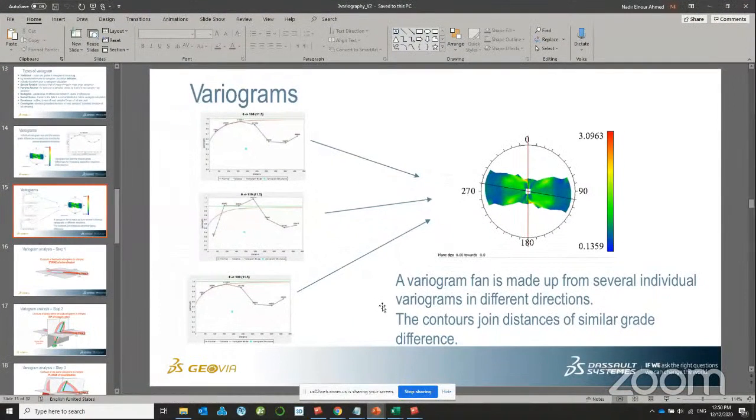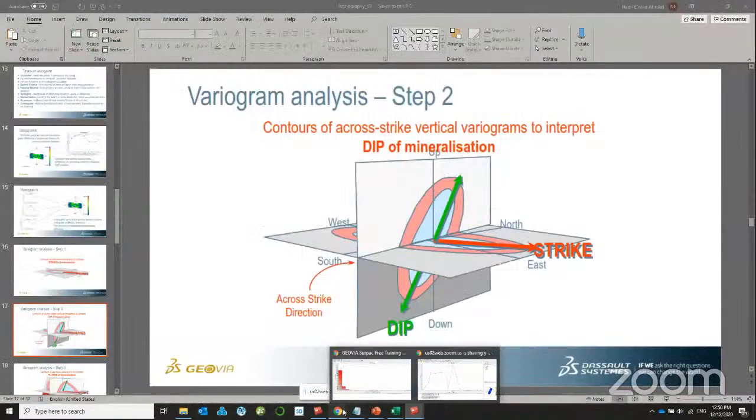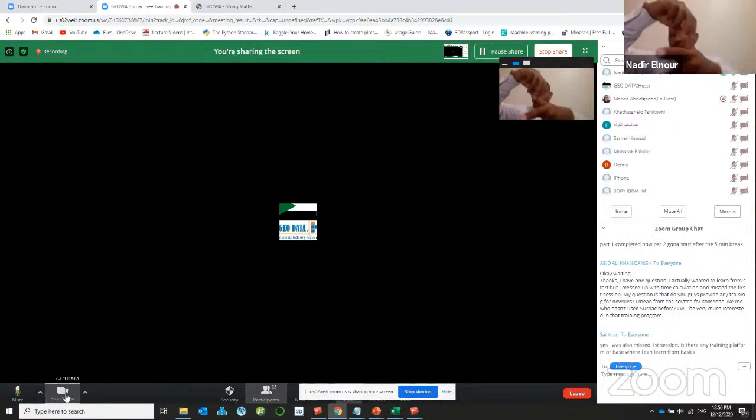So for now, if you need to represent these directions, you can use your left hand. The thumb is pointed towards Z. Let me open my camera. So now you need to use your left hand. So this is the Z direction. If you are in plan view, we rotate around the Z about 30 degrees, which is the strike. Now we need to go and search the down dip, which will be the X direction, and then see the dip angle.